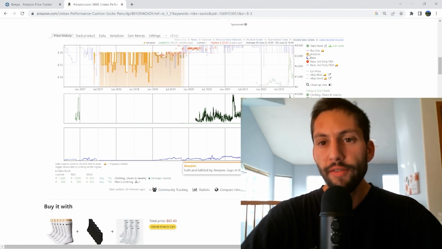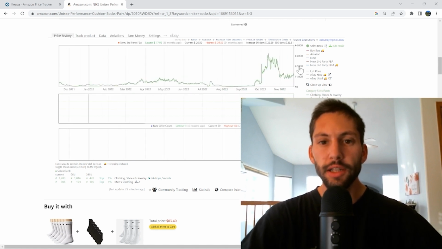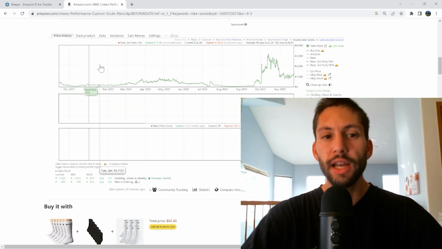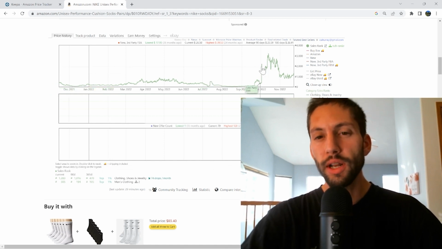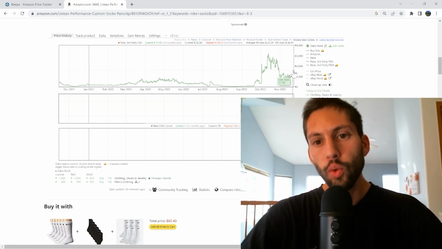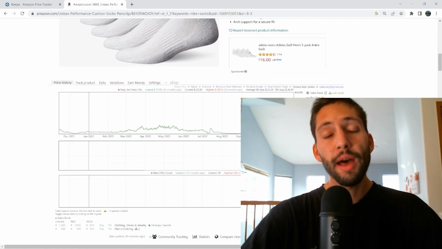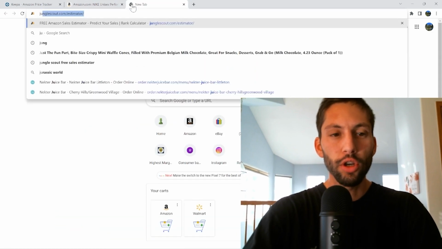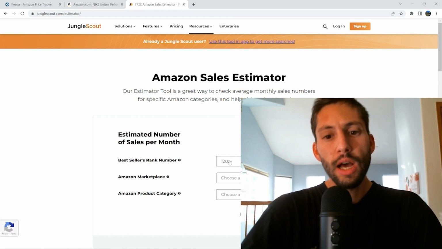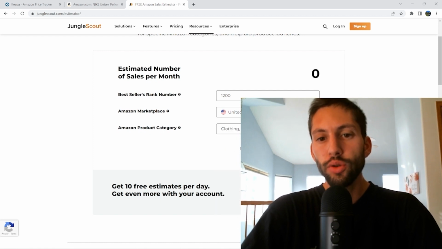We're going to uncheck everything, and we're just going to look at this green line for a second. So this green line is basically telling us what sales rank this item has historically been at and what it is at now. We see that this is currently a 1200 rank in clothing and shoes and jewelry. If that makes no sense, what you can do is you can go to this free tool here. You don't have to do anything for this tool. And you can type, I wonder how many sales a 1200 in clothing and shoes is.